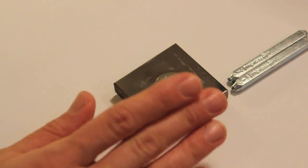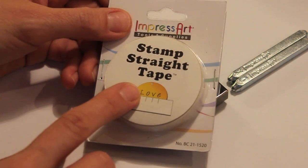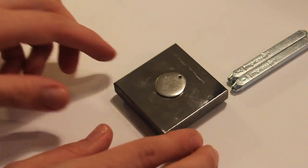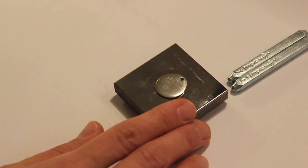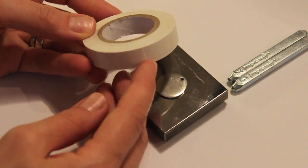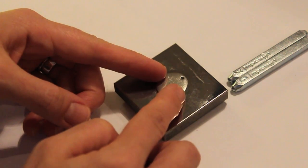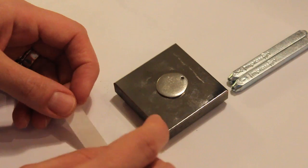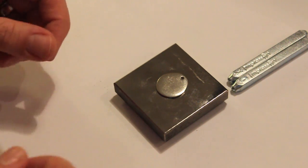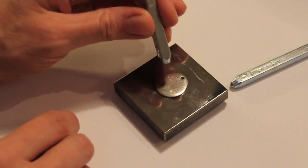It's really worth it. Now the next thing I'm going to need is some stamp straight tape. And you may think, like I did, do I really need to have the tape? And what I discovered is that it makes a really big difference. So the stamp straight tape is just a roll of repositionable white tape. And the nice thing about it is that it not only holds down your metal piece, but you can also make marks on it so that you can indicate exactly where you're going to stamp, so you get some really precise placement.